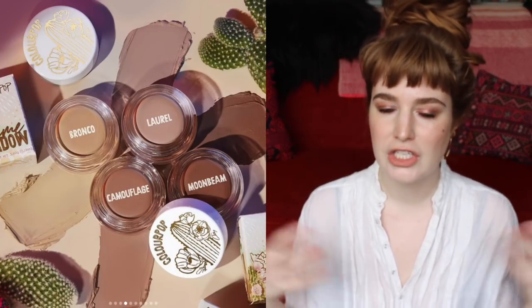One of the ways in which they can be super awesome has to do with my eye shape. Because I have hooded eyes, anything that's not super set down onto my eyes will tend to crease over time. Eyeshadow isn't that sticky, but cream shadow does set down and adhere to the skin completely, and then if the formula is good, it's less likely to crease. So there are advantages to cream shadows. But the ones that Colourpop came out with are all matte. It's basically just the Colourpop version of the MAC paint pot, and I have no use for that kind of product, no interest in that.